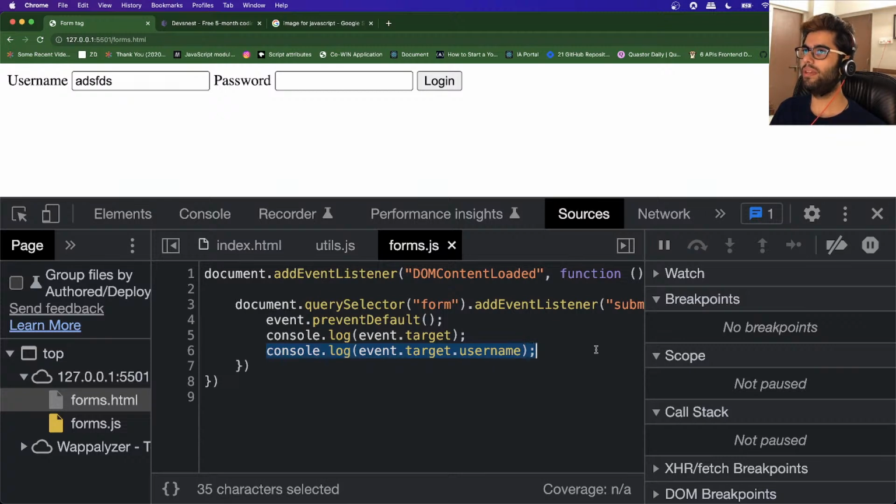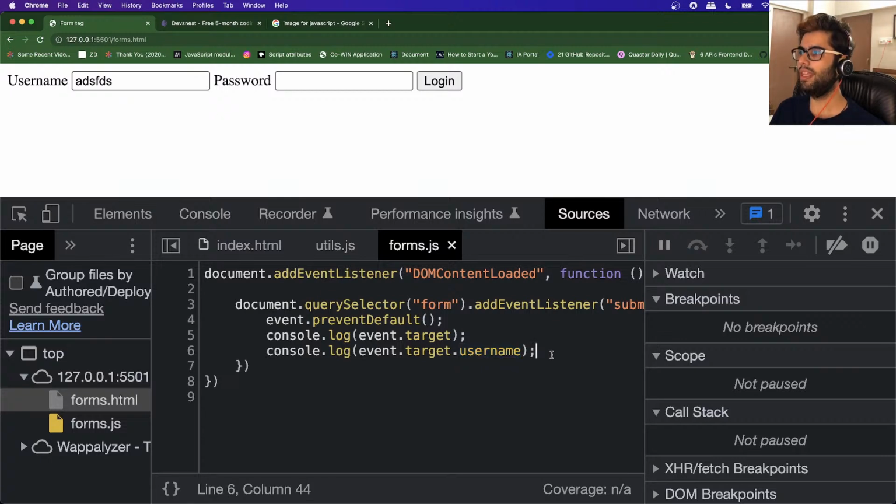So whenever we are interested in a particular field within the form, we can access it using its name. Okay, since event.target represents the form, whenever we want to access any field within that form, we can do so using the name attribute that we are providing.